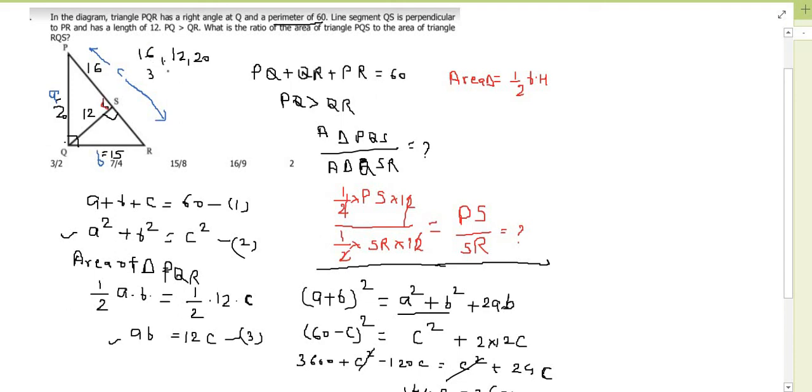If you just simplify, it will be 3, 4, 5. Now the other one: this is 15, which is going to be the hypotenuse, and this is 12. So this is going to be 225 minus 144, so 81, which is going to be 9. So again this is 9, 12. If you simplify it, it will be of the same ratio, 3 is to 4 is to 5. So now you have the ratio. So PS and QR, it is equal to 16 by 9, and that's your option 4.